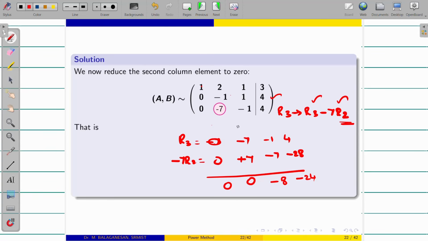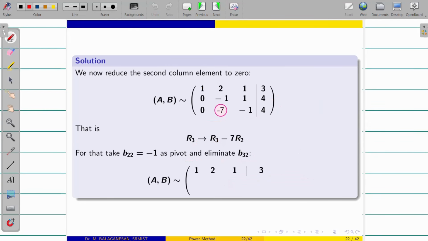This one only I am going to write in that place. This will happen in the upcoming slide. So that's the reason I have written it. Look at that. 0, 0, minus 8, 24. What is back substitution? You know very well, this is x, y, z and this is the constant. In that way we have to write. Then only we can get the answer. That concept is called back substitution.